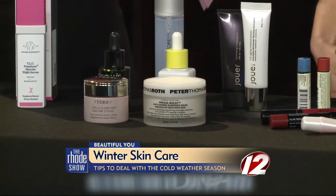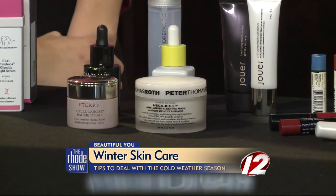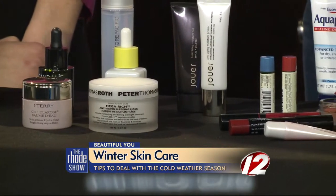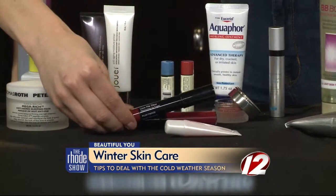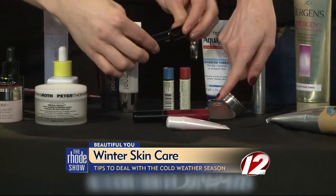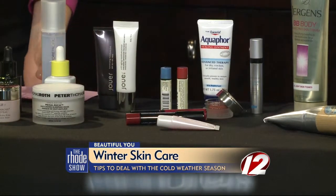I'm constantly grabbing for my chapstick because your lips get really dry in winter. How can we prevent or help them? You want to do a little bit more of a balm texture. Luckily, people have cottoned on and come out with colored lip balms. We have this one by By Terry, which is really nice. These chubby sticks — this one is by Laura Geller and it's very hydrating color so you're not ending up with dry chapped lips. This Jouer one is really nice too because it plumps your lips up a little bit and gives you a pink tint.